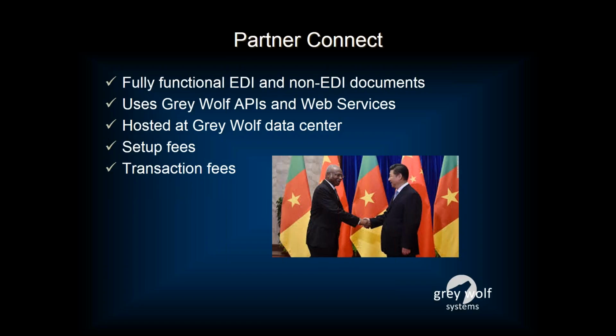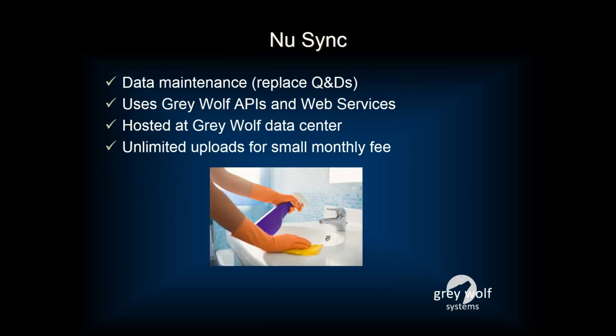And this is our tool that is meant to replace the quick and dirties. It's not meant to completely replace it per se, because you still have some things you sometimes do with quick and dirties, and I'm going to show you a little bit of that, but I'm going to do it more from an API and web service approach. But we host it. You have a small monthly fee. That small monthly fee is $100 a month, and the only prerequisite you need is that you need the APIs. Once the APIs are installed, you're ready to rock and roll for $100 a month, and it's unlimited uploads.